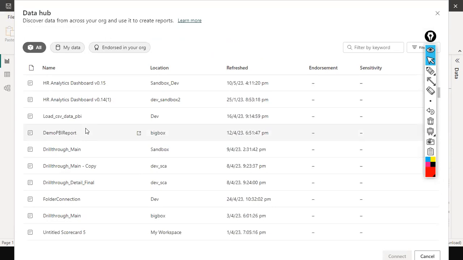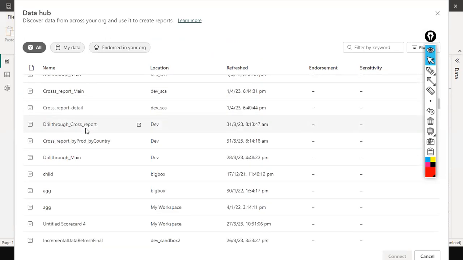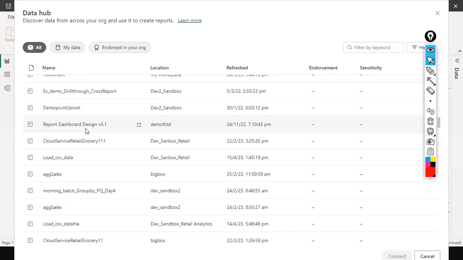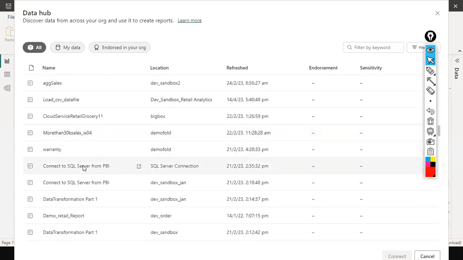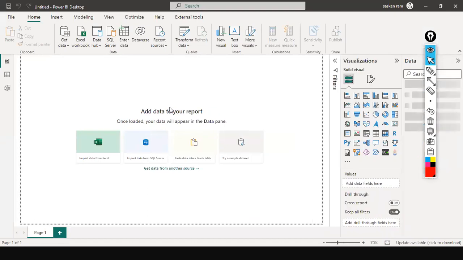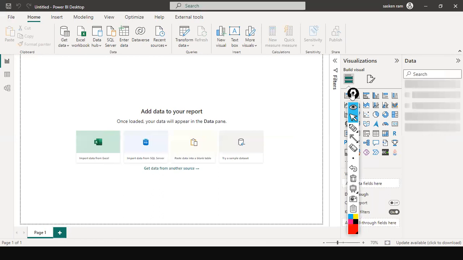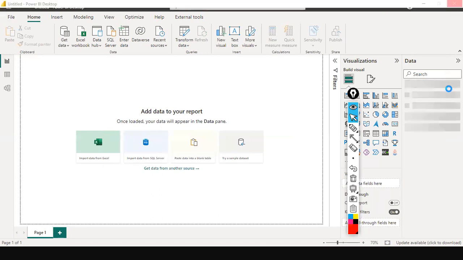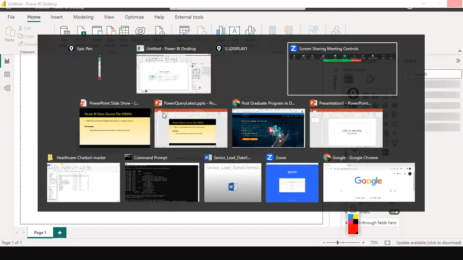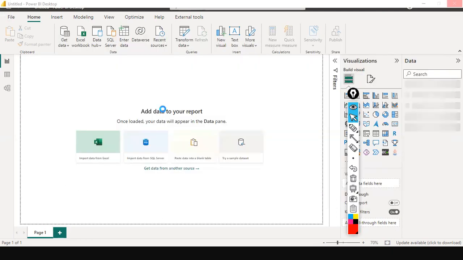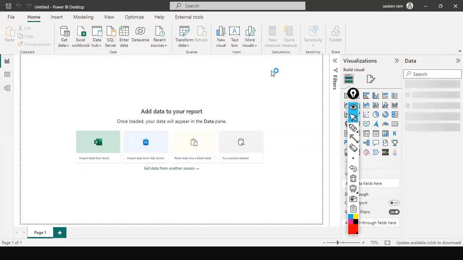Okay. And since you have asked that question, connect to SQL Server from Power BI. Look here, this is also a data set. Okay, I'm going to click on this. Since Kamalji asked this question, I'll just show you. So this is a report file. I already published it. Which one? They connect into SQL Server. That's the report file. I don't have that report file now in my hand. And one second, I will show you there.